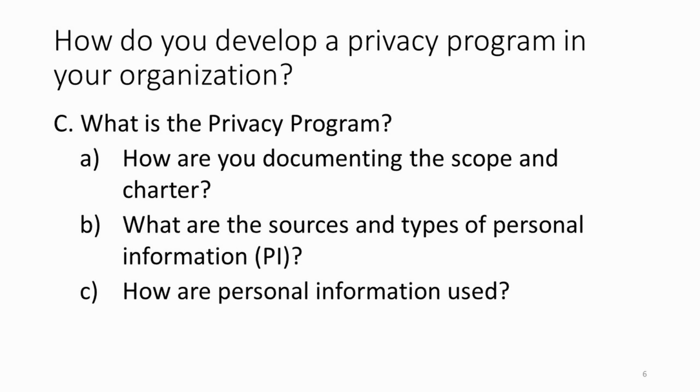Once you've planned out how you're going to manage it, you're going to ask yourself the question, how are you going to draft the privacy program? First of all, you're going to document it. And when you document it, you're going to write down what would be the scope and its charter. It helps to write these things down because it helps you focus on what you're supposed to do and what you're not going to cover.